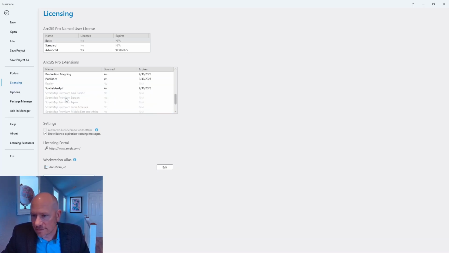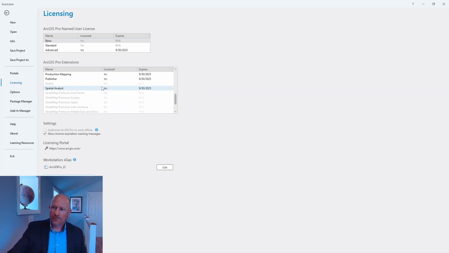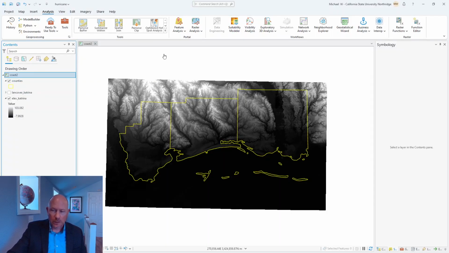But of all of these, Spatial Analyst is the one. Like if you could only have one of these extensions, this is the useful one, at least in terms of the kind of stuff I've always done in a variety of jobs. Really useful. So you want to make sure that this licensed says yes. If not, let me know, because it's more of an issue of I got to talk to the school and we got to pay some money and all that. But you should have that, guys. So just double check that.